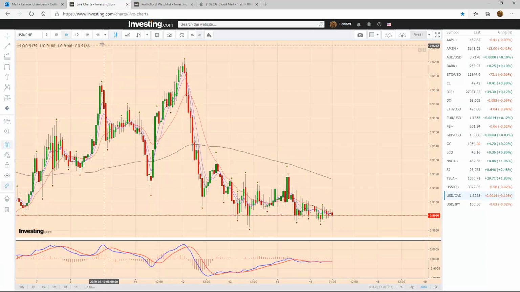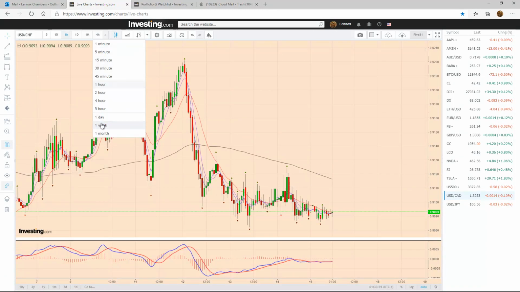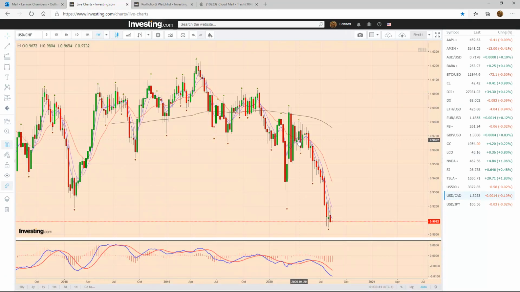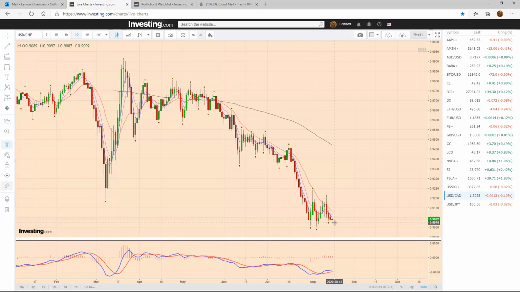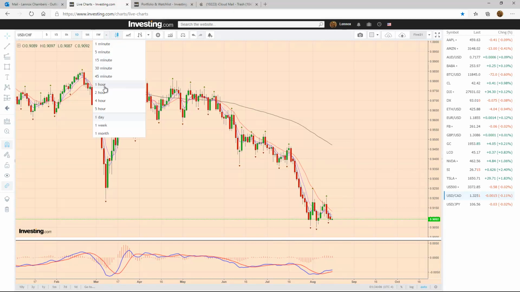And we'll go to the weekly on that one as well. Okay, so you can see on the weekly we have broken through the support area and we're pushing to the downside. So very weak US dollar versus the Swiss on the daily time frame. Again, still pushing to the downside. Similar chart pattern to the US dollar futures index itself, and we're kind of in a channel moving up and down in it.